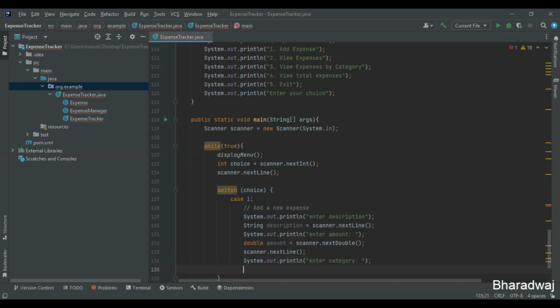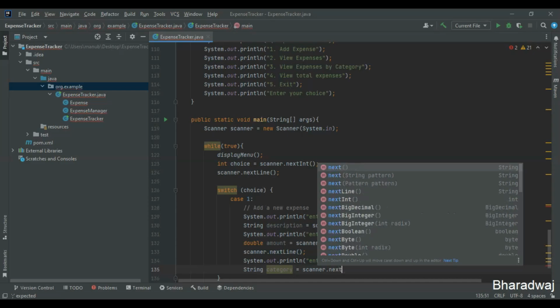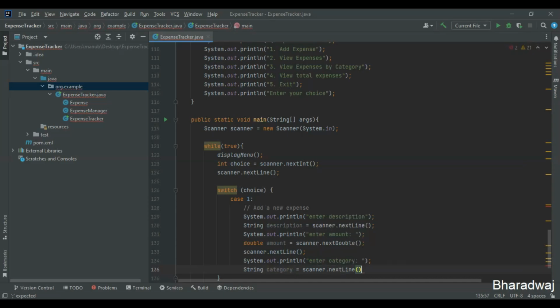So after this, let's read the expense category. In my case, I'll just give String category. This one I have to type entirely. This is not showing the suggestions, right? Category, scanner. Let me give scanner dot nextLine. So nothing but in this line, we are reading the expense category.